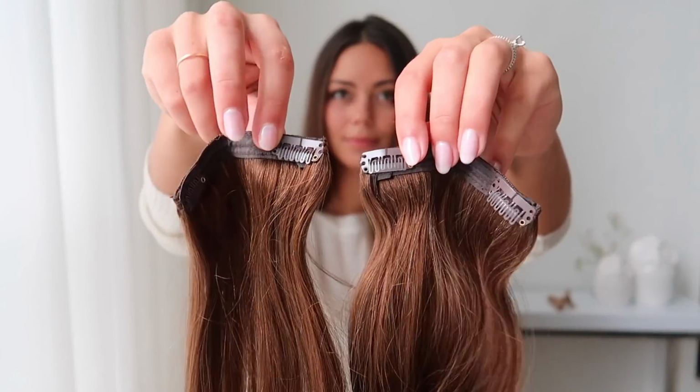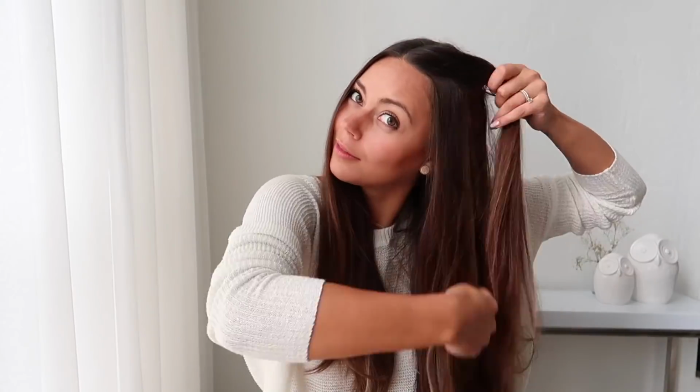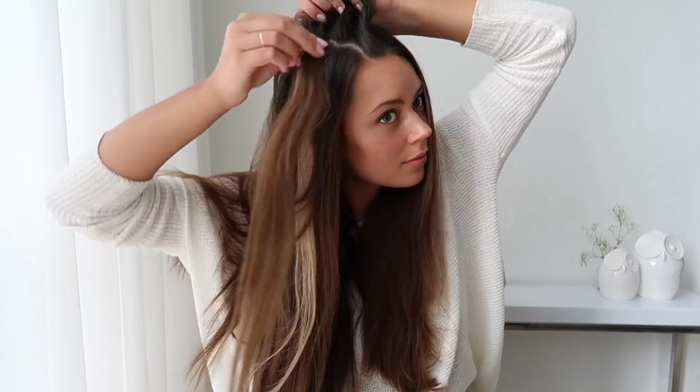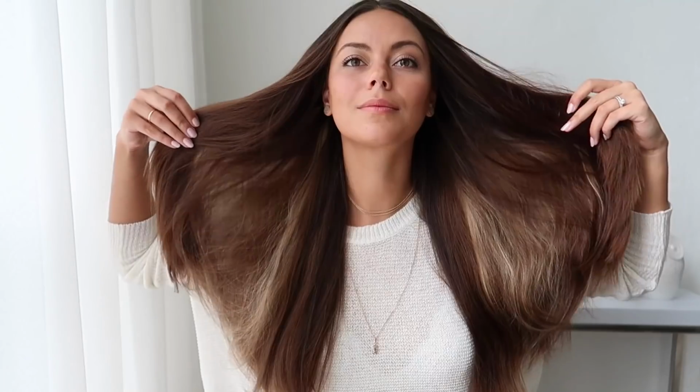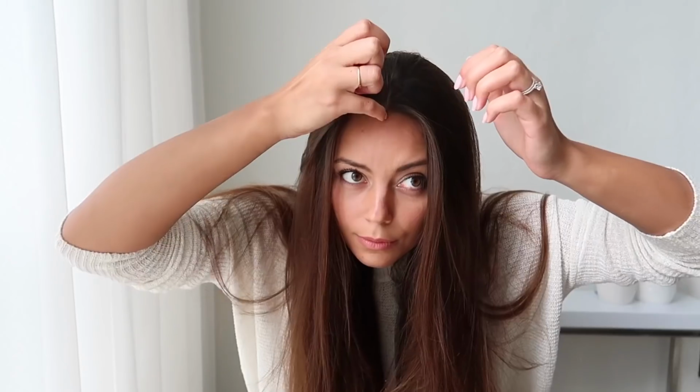And now just finishing off as usual with some side wefts. This is important to make sure that the front looks just as voluminous as the back. And voila, that's what it looks like after clipping in the extension. So now let's get into the actual tutorial.